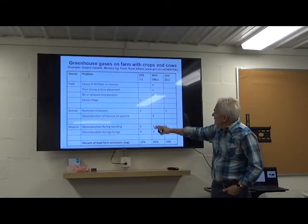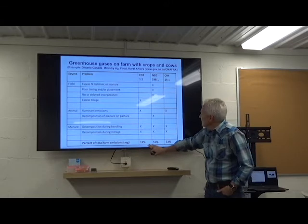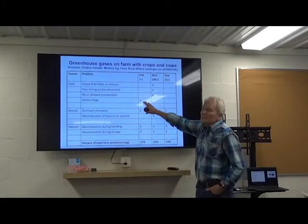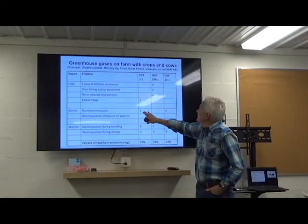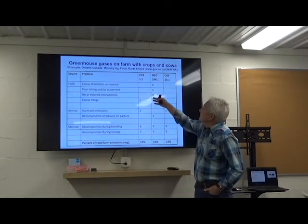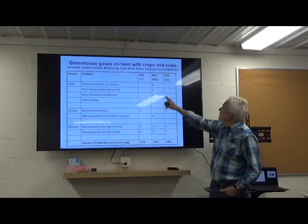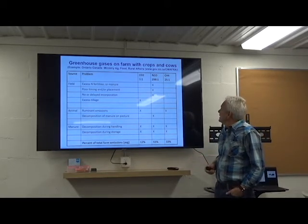When you do the quantified thing here, first come to the bottom line, and what I want to point out is it's not CO2, it's not the tillage and the CO2 coming out from tillage, it's not the ruminant animals breathing. There's also, this doesn't even include the tractor driving, maybe that's encompassed in here, but that's a small fraction. It's really much about the nitrous oxide emissions and the methane emissions. That's a big part of it.